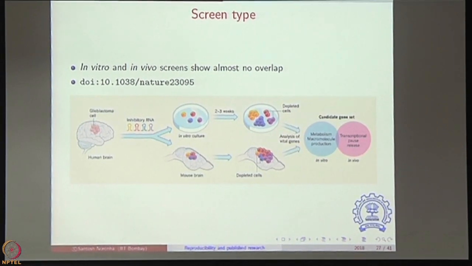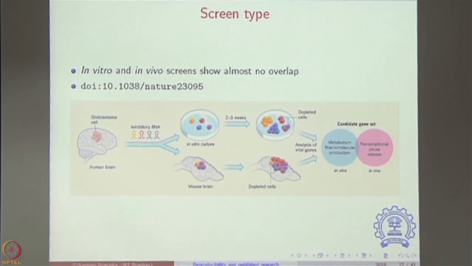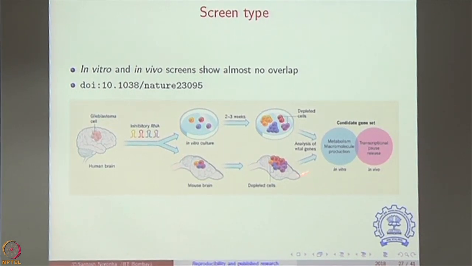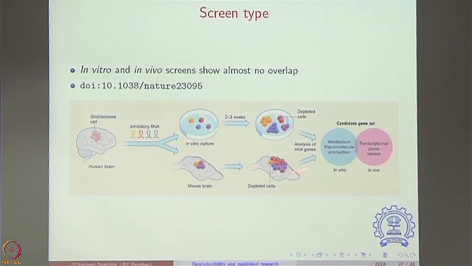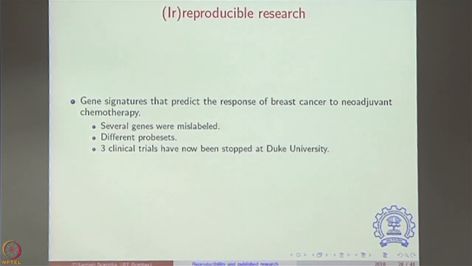This problem goes beyond just statistics alone. It also reflects other aspects of poor experimental design. For example, a screen for drugs related to epigenetic control in a glioblastoma system was done both as an in vitro screen — using an RNA interference protocol to identify targets — and as an in vivo screen, loading cells directly onto the brain and looking for changes in function. The in vivo and in vitro screens had practically no overlap in what was up-regulated and down-regulated. If you had just done the in vitro experiment and proposed drug candidates against those targets, you would have wasted a huge amount of money.